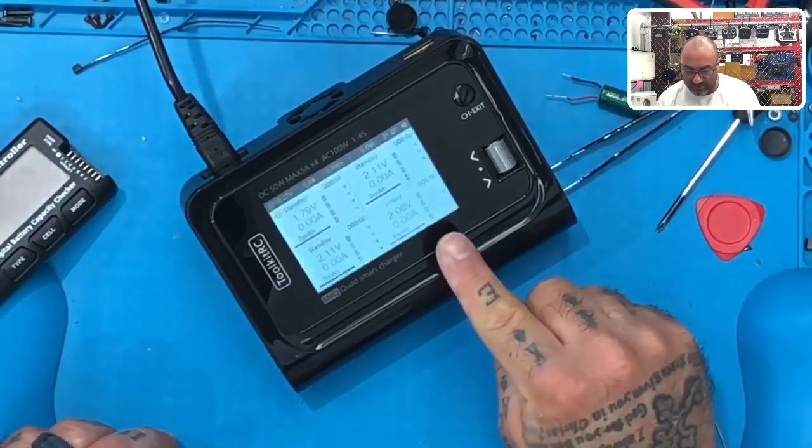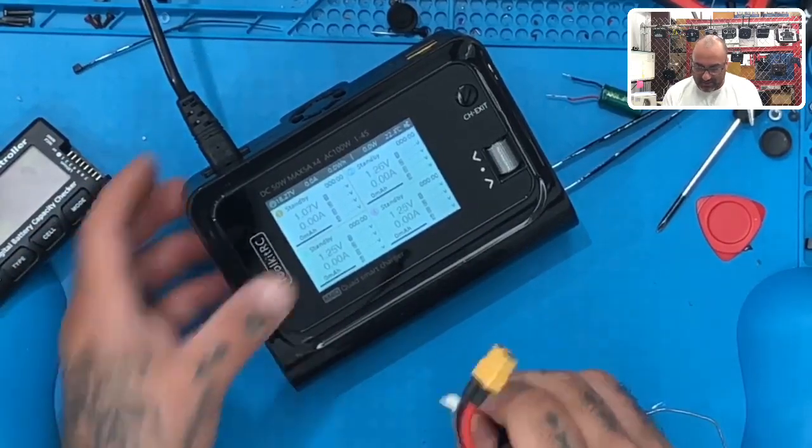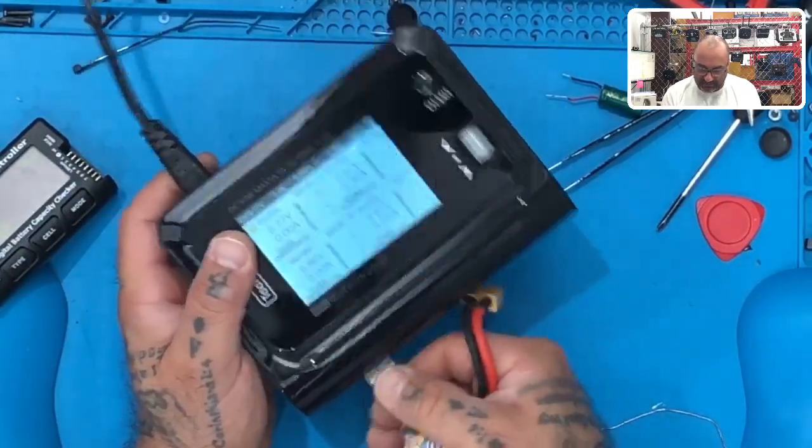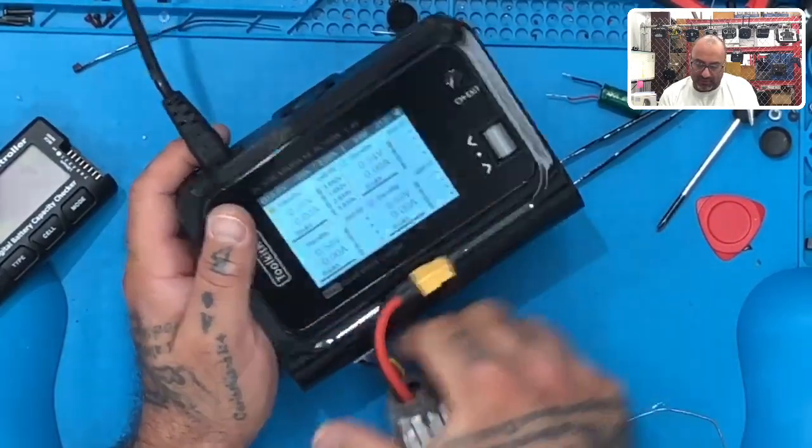Yes, what do we got? 1.03. Sweet. Here we go, guys. Time to rock and roll. Ready? Okay. Awesome. 3.8, 1.8, 2.8, 3.3.